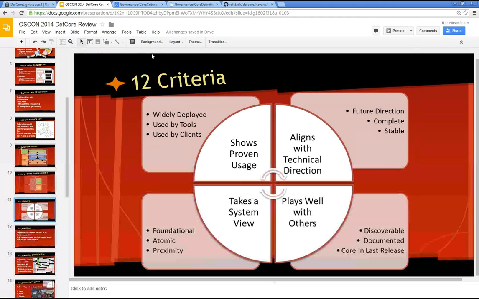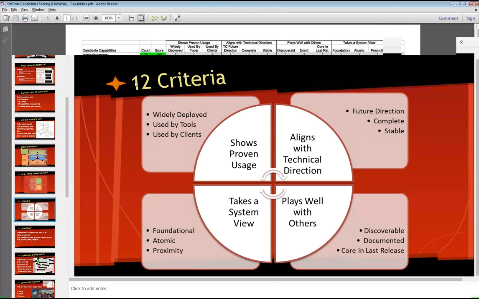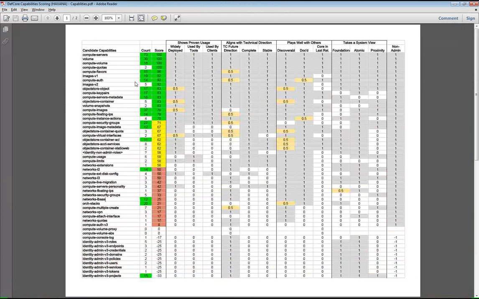And our expectation is the technical community will own the naming and the definition of those capabilities and which tests are in the capabilities, because there's an exponential growth in tests, which is excellent, and that means that for every one of these capabilities, every release cycle, there will be new tests coming in that vendors will be expected to pass. And that shouldn't be a board activity, that's really a community activity. Scoring, however, will be something that's managed by the DefCore committee on an ongoing basis.